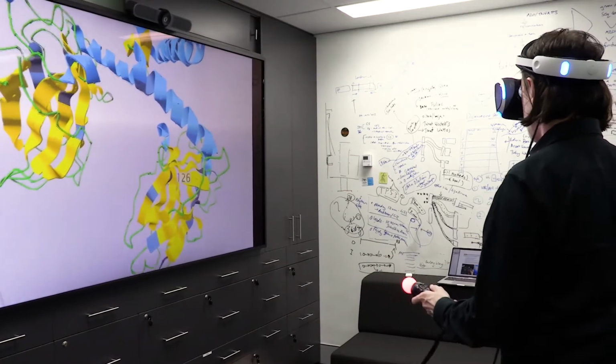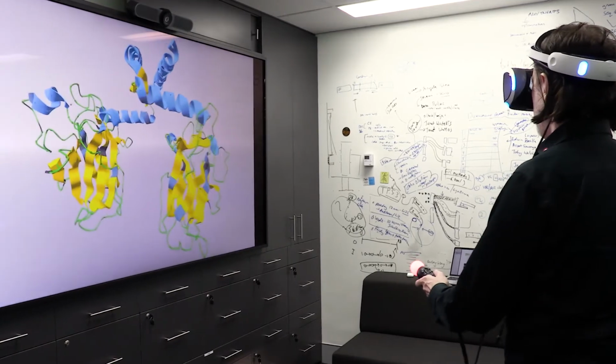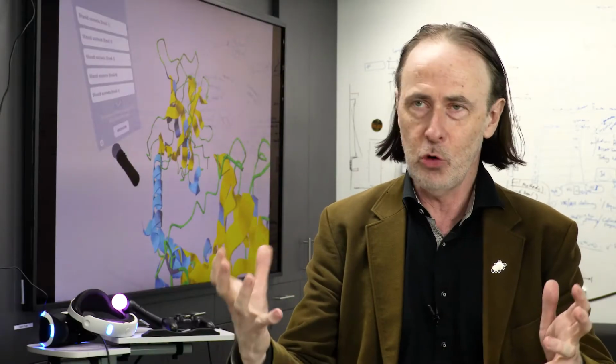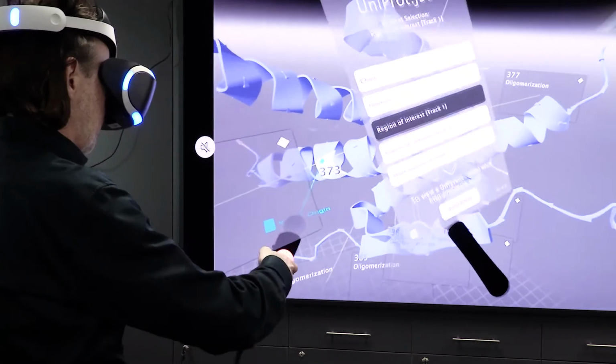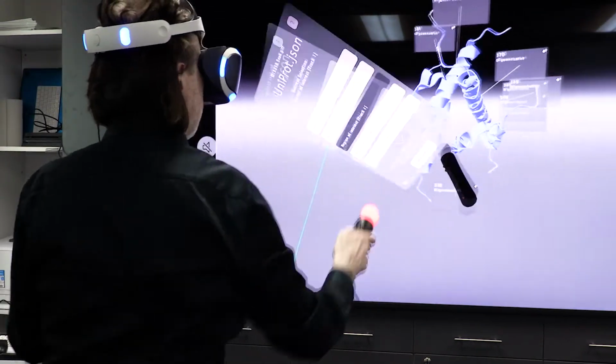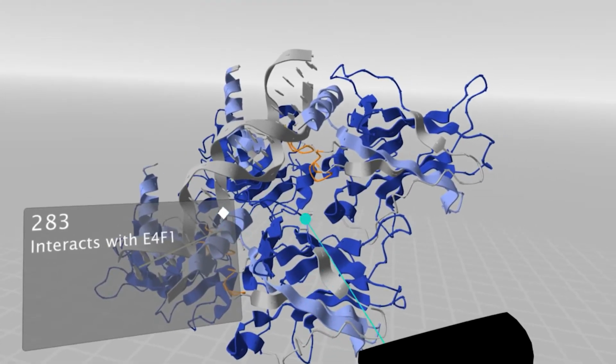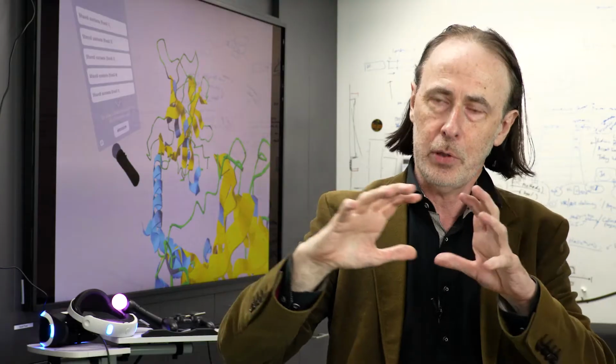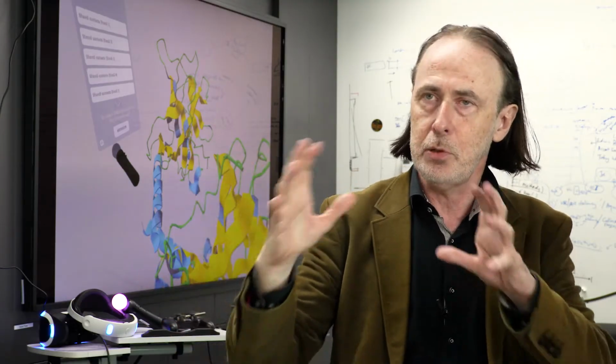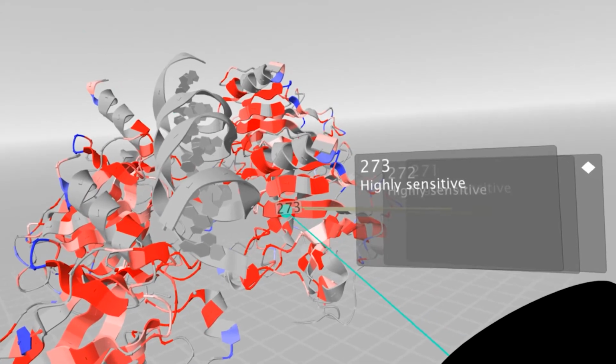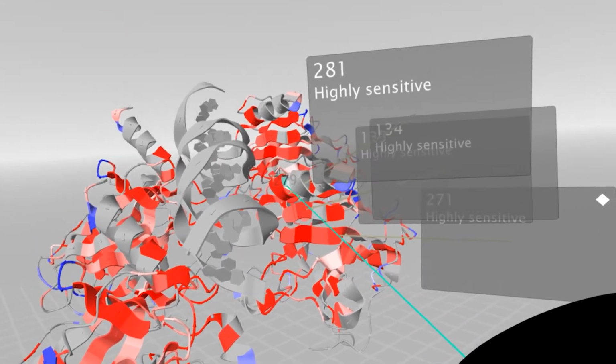You have a really good sense of the protein as an object, and it really helps you to understand the spatial organization. You can interact with this kind of like you would with a normal 3D object. You can move it up and down, you can open it and click on it, point to one mutation and get information about what that mutation is. And so you can look at mutations that cluster together spatially, and you can explore the patterns of effect that happen when one part of the protein is mutated.